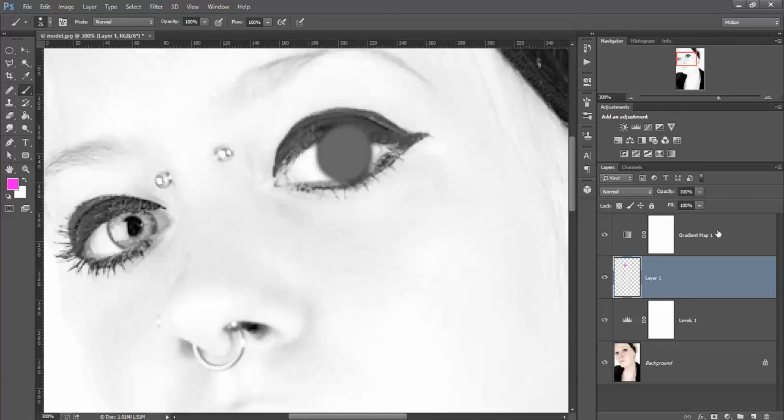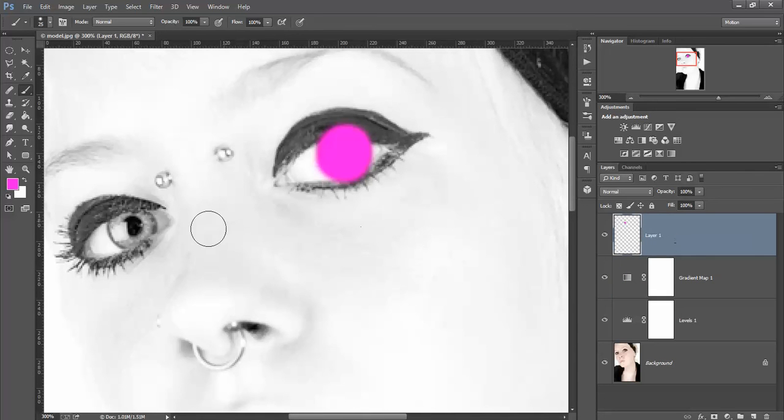If we grab the gradient map layer and move it down beneath the colour layer so that the colour is on top, you'll see that you actually see your colour. And you're going to say, well, I can see the colour, but I can't see the image information. We'll deal with that in a second. Okay, so make sure that you're back on your colour layer and that it's currently active. You have pink in your foreground, you're on your brush tool, and start bringing colour in for the other eye.